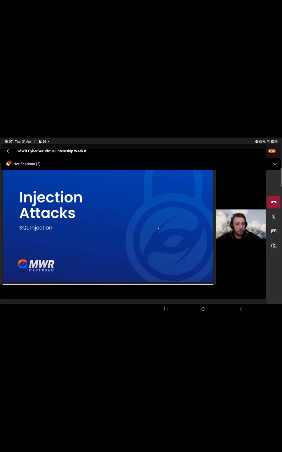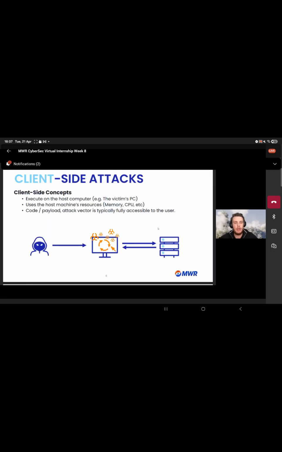So as I said, let's start off with injection attacks. So far, you have covered some concepts that sit within the client side of things. Now, when I'm talking about client side, this is everything you see within your browser. So if you were to navigate to a web app, everything that you visually see in Google Chrome or Firefox, that is what I refer to as being the client side. Now, some of the client-side attacks that we have covered so far is like the cross-site scripting attack.